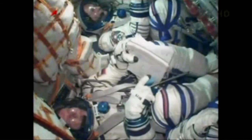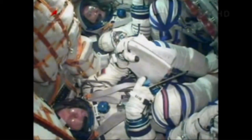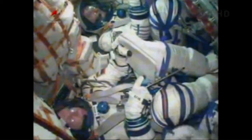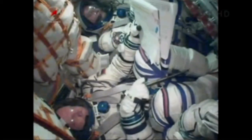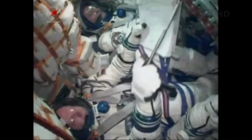At 8 minutes and 45 seconds into the flight we have third stage cutoff and separation. The single liquid-fueled engine has shut down and dropped away at an altitude of about 125 statute miles. The third stage is performing an avoidance maneuver. All communications systems and the solar arrays have now been deployed.